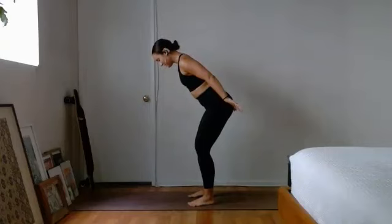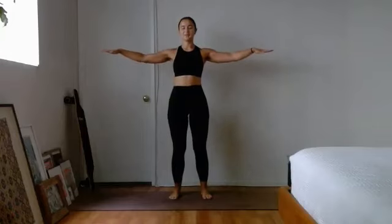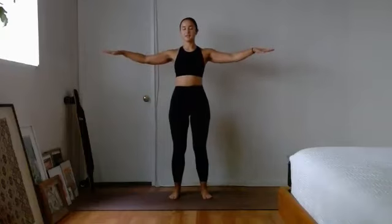15 seconds — we're going to finish off with those flyaways, then heading down to the mat for the inner thigh finisher. Four, three, two, one — coming back up towards the center, take those arms out to the side, palms down. Little flyaways, up and down — you're not moving from the shoulders, it's through squeezing those biceps. If you want a little more, just bend into those knees, slight little bends, up and down. Make sure those arms are moving.